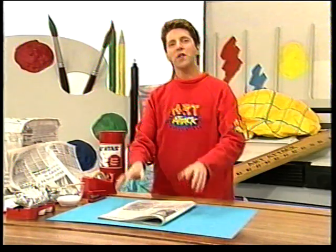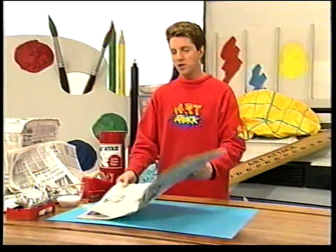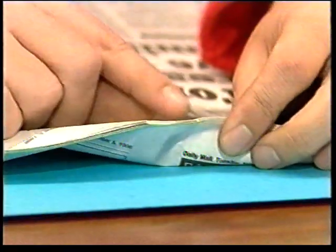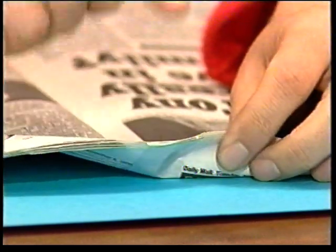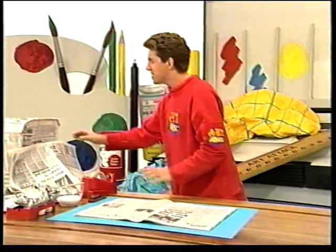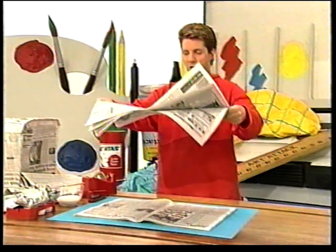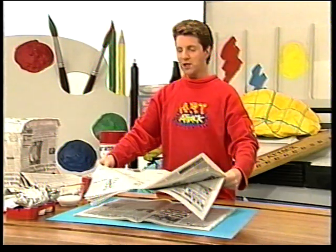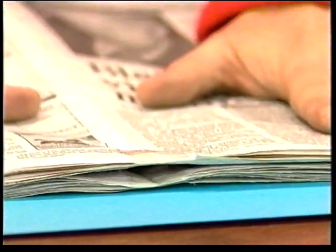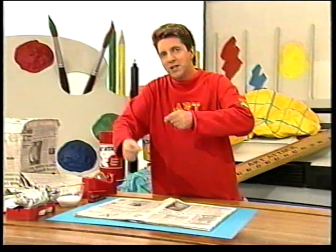Now, you need to take 3 small-sized newspapers and open one of them out so that the centre pages are facing up, and just with a bit of sticky tape, tape all the pieces of paper together at the top of the centre crease and at the bottom of the centre crease, and then do exactly the same with a second newspaper, and just put it on top of your first one with the centre pages facing down. So the 2 centre pages are touching, and you've got 2 newspapers, one on top of the other, with all their pieces of paper taped together.